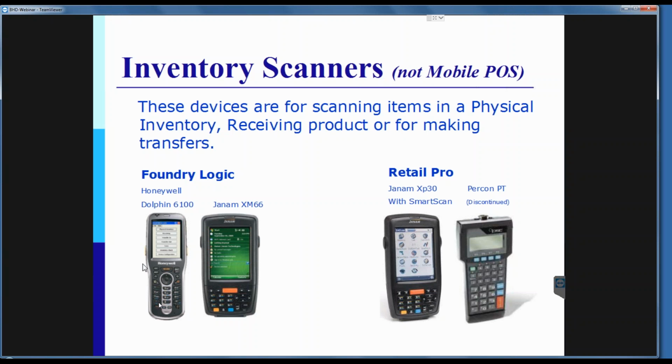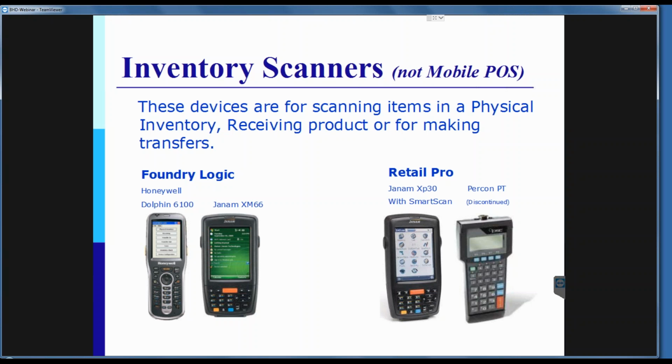On the left over here, there's two devices that run older versions of Foundry Logic software. They do not run mobile POS. They run the inventory module, which allows you to take physical inventory, scan in a transfer, scan in lists of items that you're receiving in, and then download those to Retail Pro.